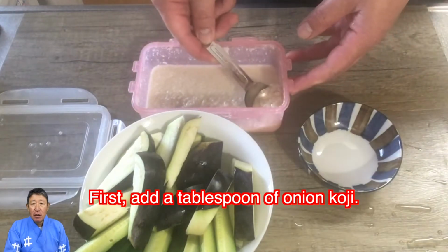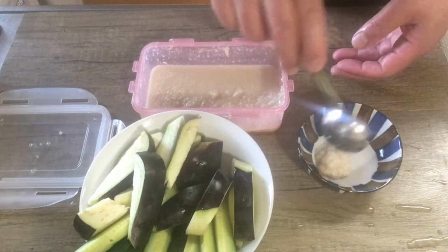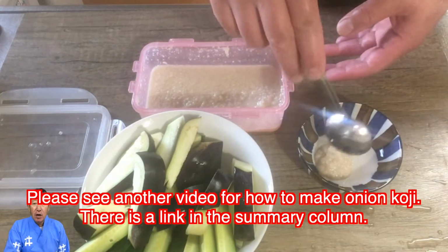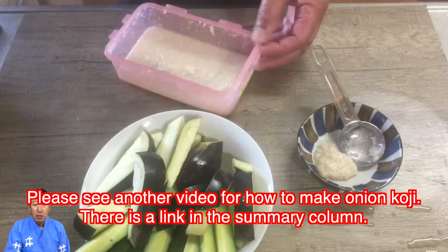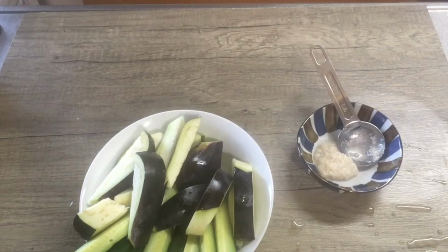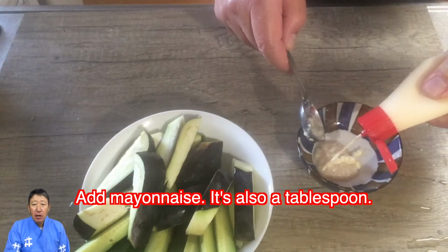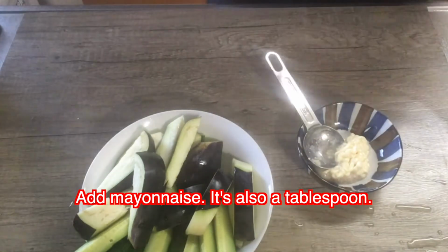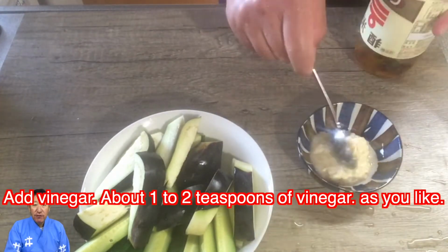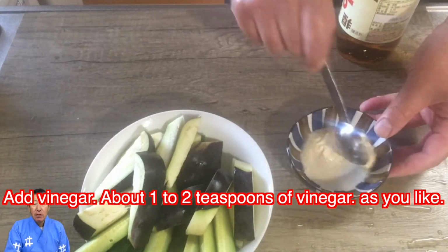First, add a tablespoon of onion koji. Please see another video for how to make onion koji. There is a link in the summary column. Add mayonnaise. It's also a tablespoon. Add vinegar. About 1 to 2 teaspoons of vinegar, as you like.